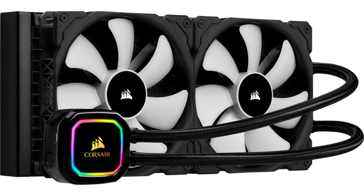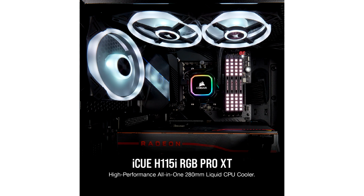First of all, with this H115i RGB Pro XT kit, Corsair offers us a reference very similar to the H100i RGB Platinum that we were testing a while ago. The design is very similar, but we lose the RGB fans while having a larger radiator. The finishes are very good, with a particularly neat radiator. Honestly, we would like to see more of them.